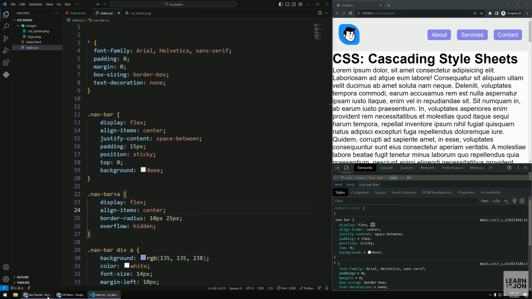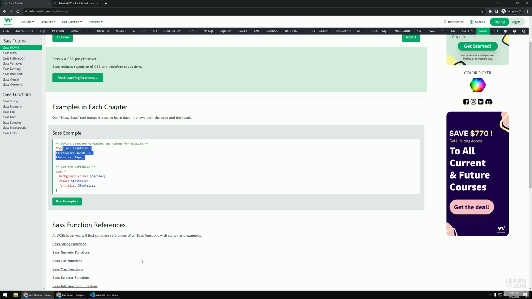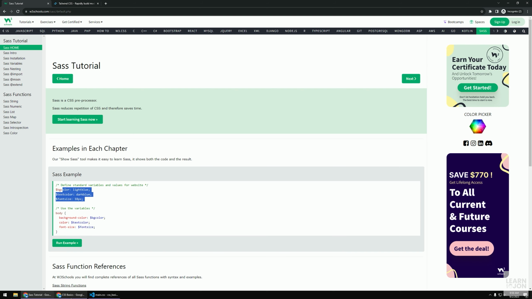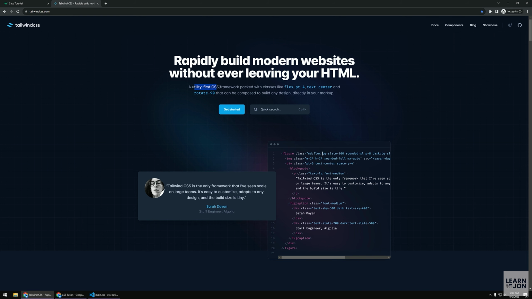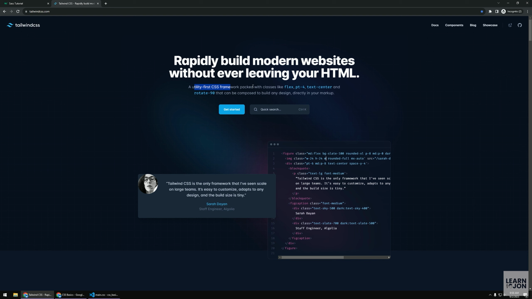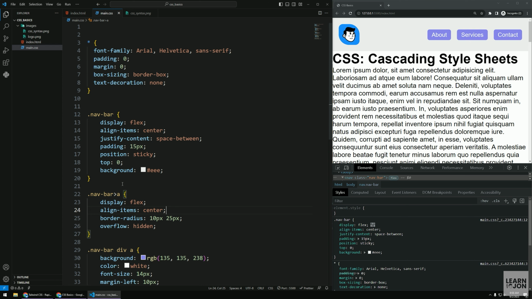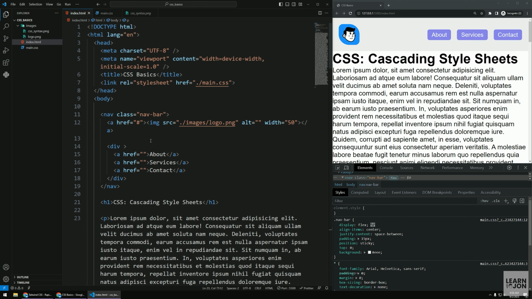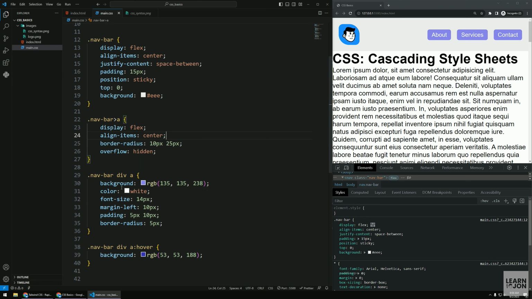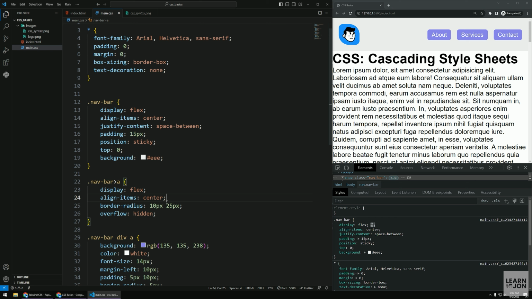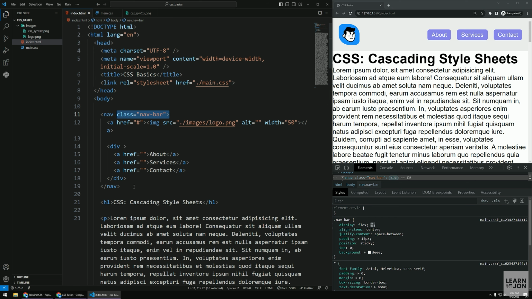And one of my favorite ways to use CSS, and I always use it in my own projects, is the Tailwind framework. This is a utility-first CSS framework, and I love it. It's just very powerful. To explain it, with traditional CSS, you have to give the class name to your elements, and you go back and forth, and you can see how big, how repetitive, and how difficult it is to maintain your CSS.